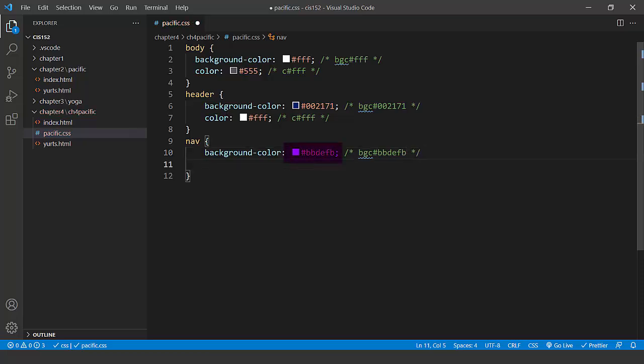In your textbook, the letters for the background color are in uppercase, but I am using lowercase. CSS keywords and color values are not case sensitive. I'm going to go ahead and save my work, Control S, and that tidies up my code, and it jumps me to the end of that closing curly brace.